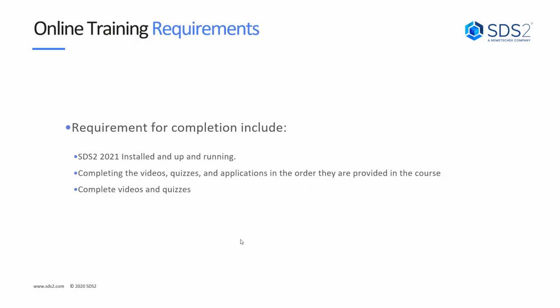The requirements for the completion of this course include having SDS2 2021 for India installed on your computer and up and running. You will be required to complete the videos, quizzes, and applications in the order they are provided in the course, as well as completing all videos and quizzes.